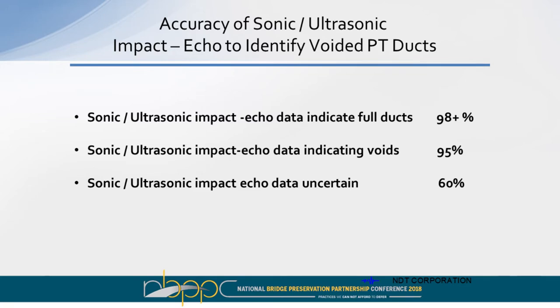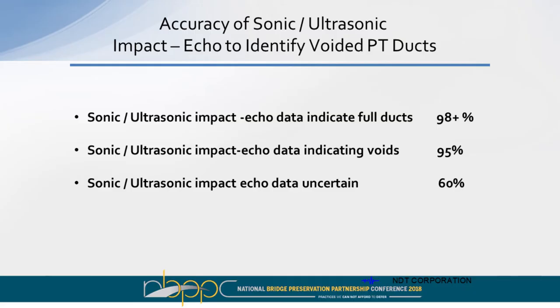The accuracy is in the literature out there that says impact echo testing is about 60% accurate. I don't argue with the number 60%, but I think it's kind of taken out of context. When the data indicates that the duct is full, virtually every case that we've ever drilled to confirm this, we found ducts that are full. When the data says that the ducts have voids in them, in almost all the cases, we have found either a void or soft grout.